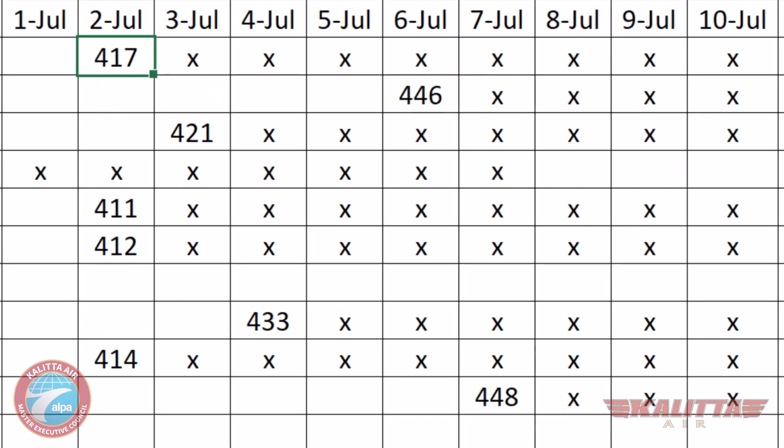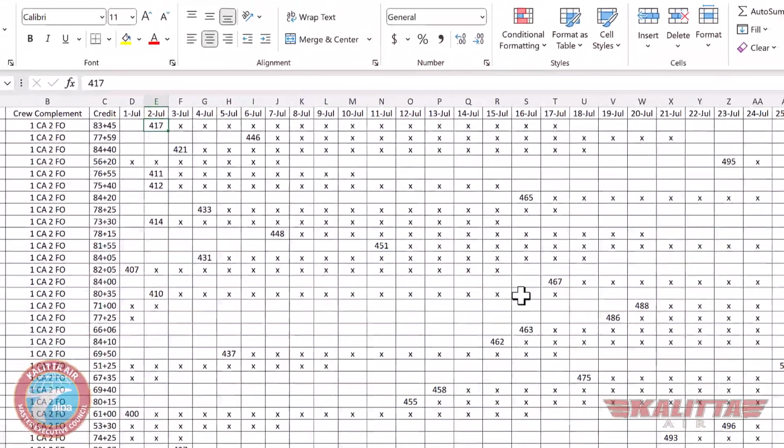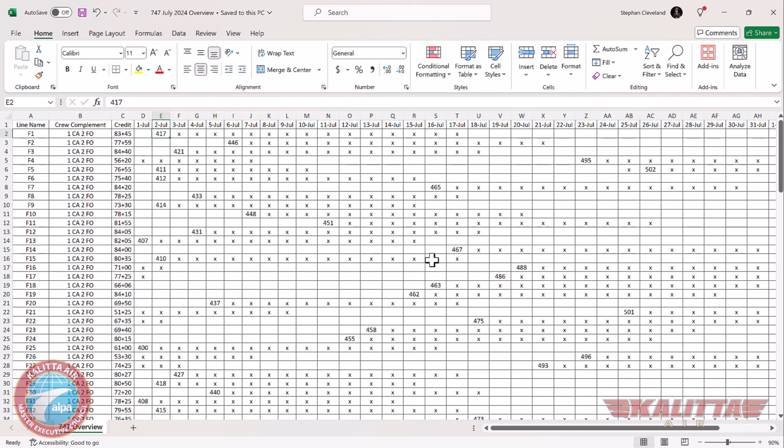Now, I will tell you to caution, this is an overview, and we did have this report specially built for Kalitta pilots. This is not a report that our vendor normally does, so there are some glitches with the report. So I always stress to the pilot group, make sure that you are checking the lines and the trip files, just to make sure.